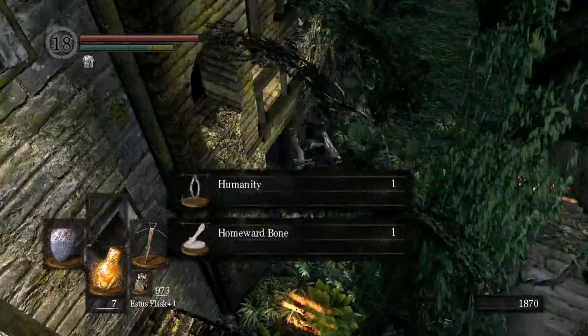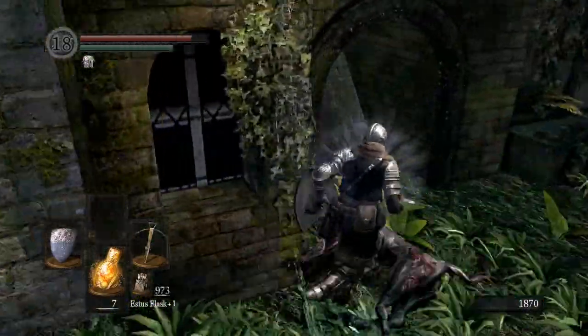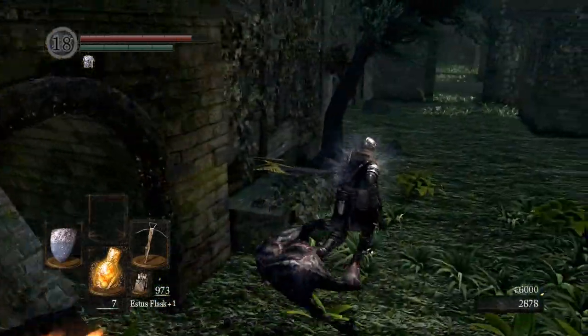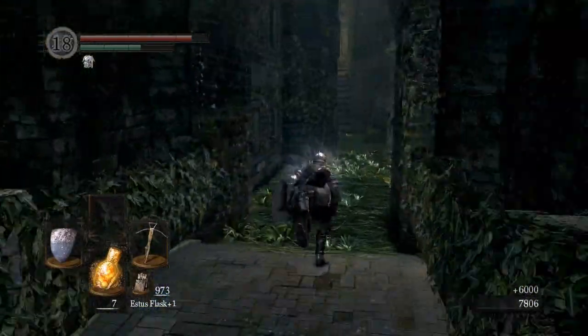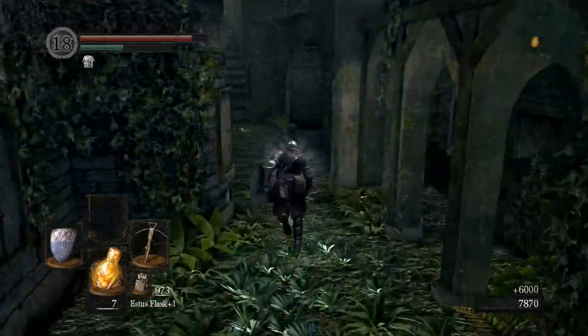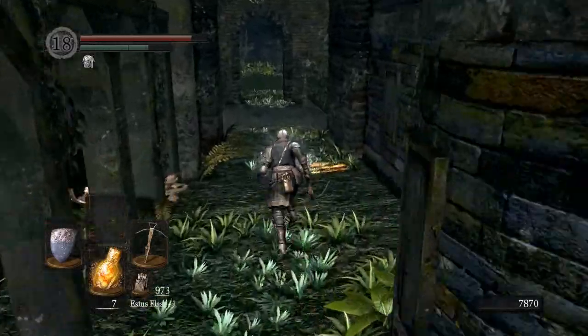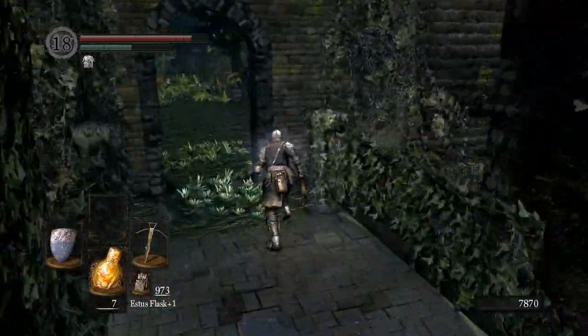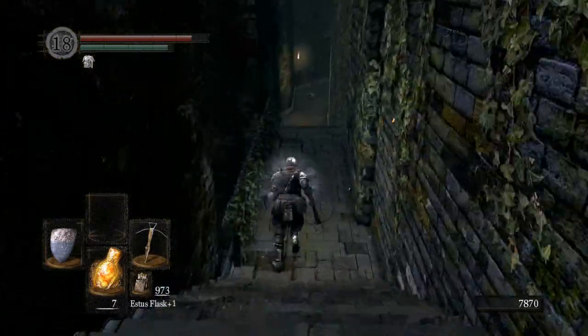But all in all, I don't really like using that strategy. It's just kind of cheap. So, I don't know why that's there. But, yeah, that's the Capra Demon. Real easy if you cheap him out with that, or if you have enough stamina to at least block some of his attacks.